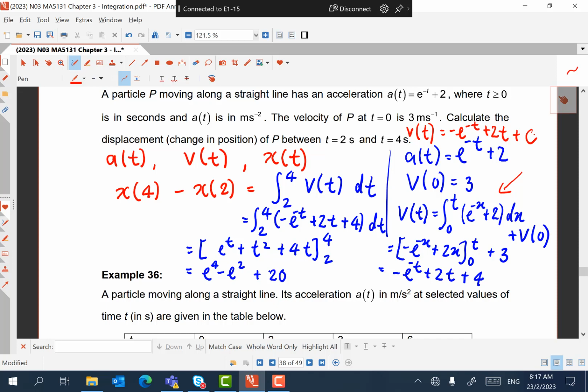I still don't understand the text. I don't understand why there's x and t in the same expression. Oh, this one? Yeah, I get that, but why? Because you're subbing in t. You cannot sub in t into t. It has to be x so that you can sub in x equals t.